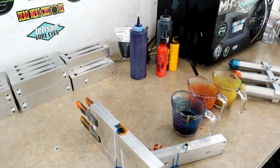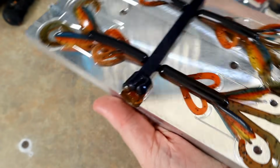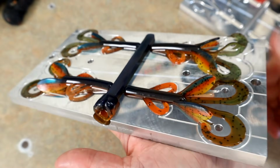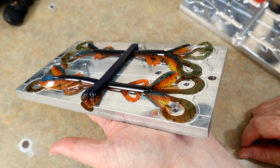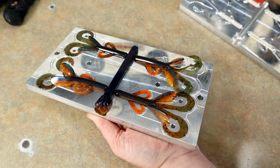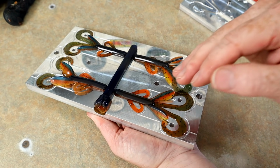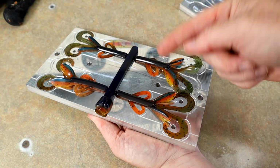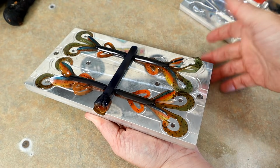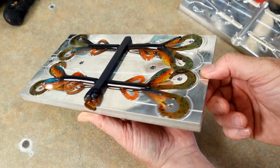All right, we are still looking good. We're still on track. Colors still look good after several reheats. A lot of that is just not overheating too much. Whenever you reheat your plastic, of course, you're always getting a little bit closer to degrading the resin. And once that starts happening, it starts throwing your color off. Luckily, Dead-On plastic has incredible heat tolerance. You can reheat it many times.